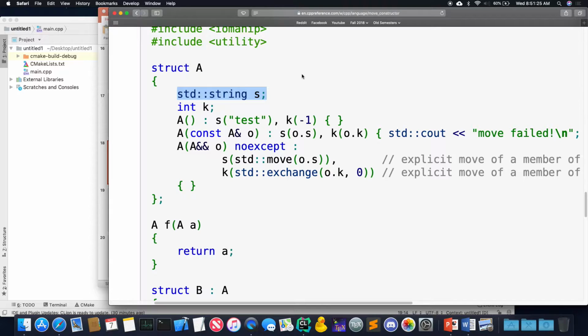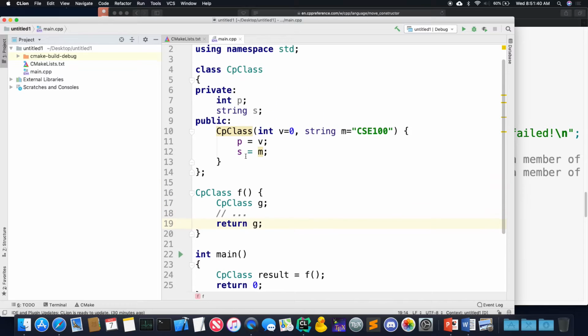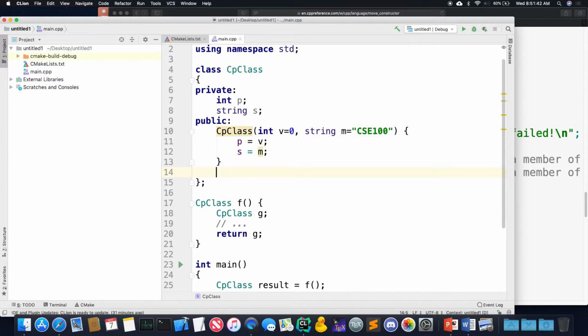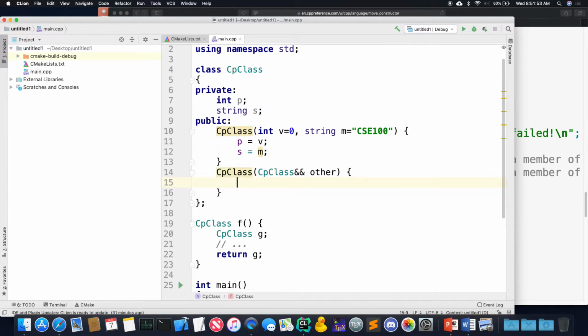If I had a vector in here, for example, and I wanted to move it over, I want to call move on the vector and then move it over because it has dynamic memory allocation also. Okay? So if we wanted to make a move constructor for our CP class, we would want to have CP class ref, and then other, and then we would want to do anything that we need to in here.